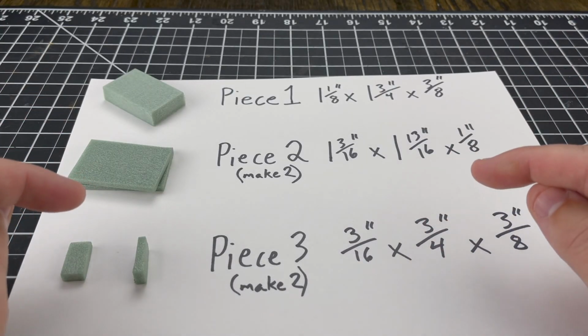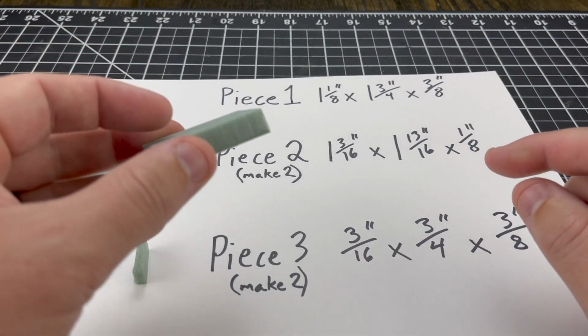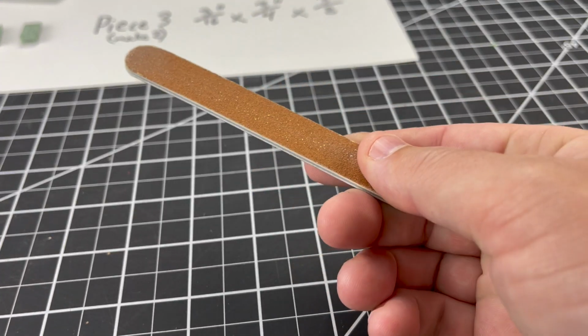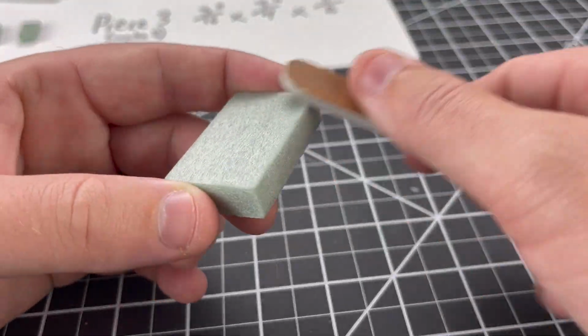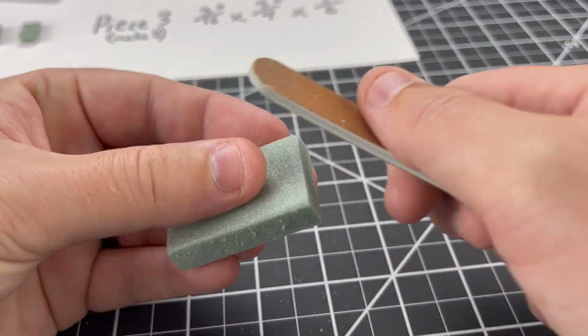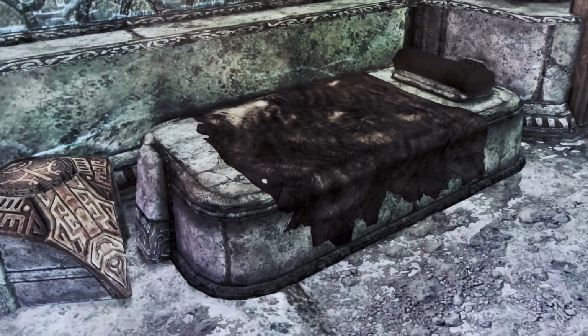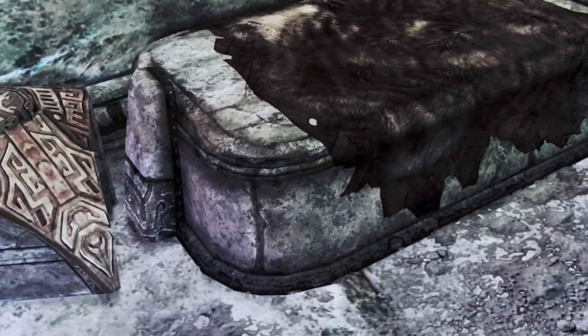So with that done, the next move that we have to do is go in and start sanding down all of these edges. Now, the reason that I want to sand them and not just use the side of a pencil to break all the edges down is because in the reference photo that we have of the Dwemer beds, they're rounded in a lot more places.